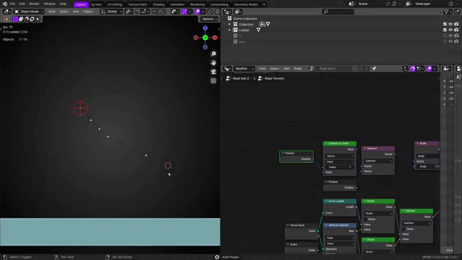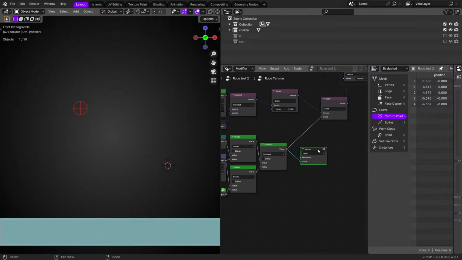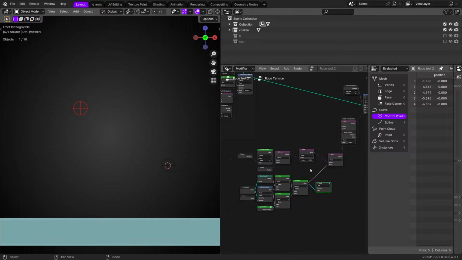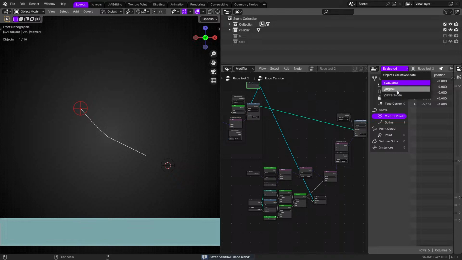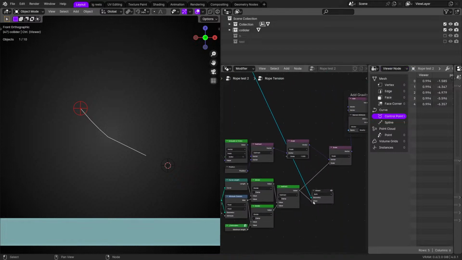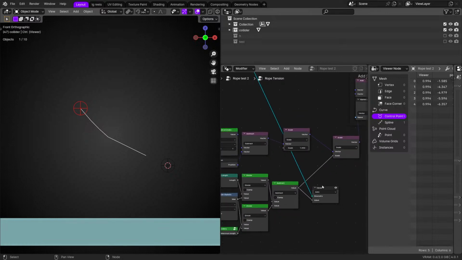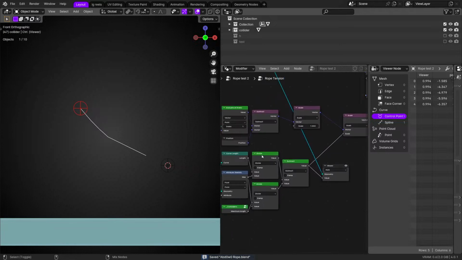Why? What is going on? So what is this value? Let's have a look. It's near 1. What does that mean? Okay, let's see. 1.4.